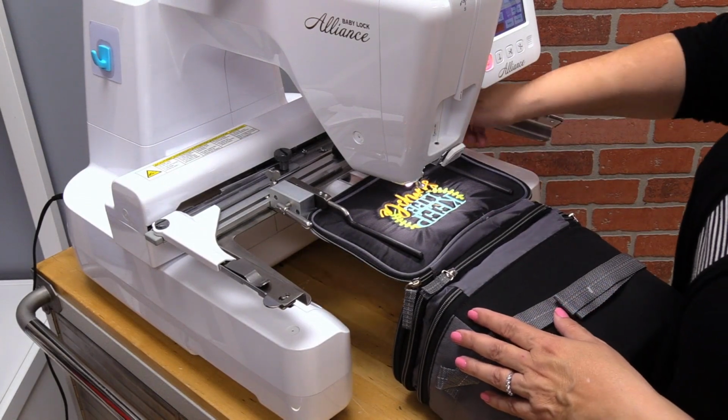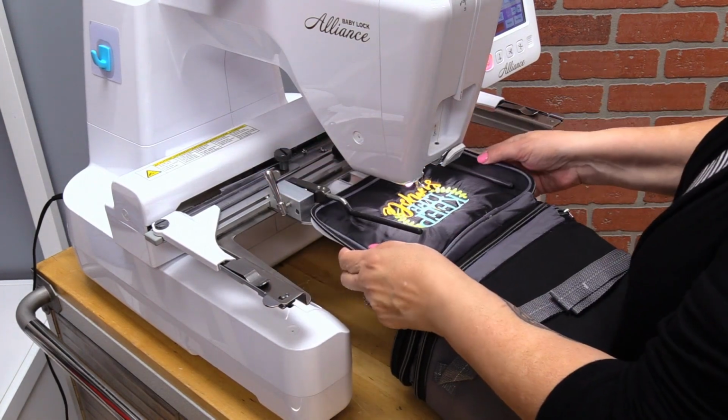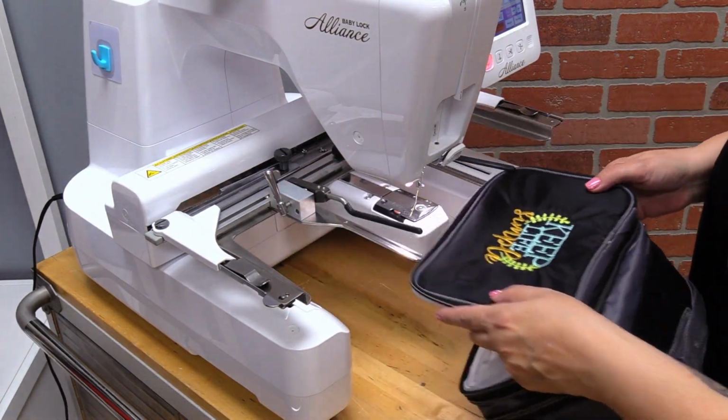Okay, embroidery is finished. We're going to lift the lever, releasing the embroidery grip, and remove the item.